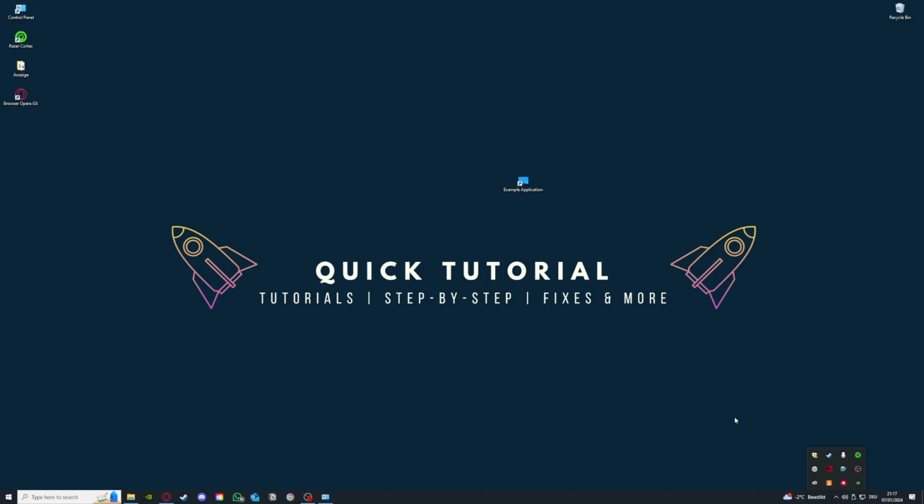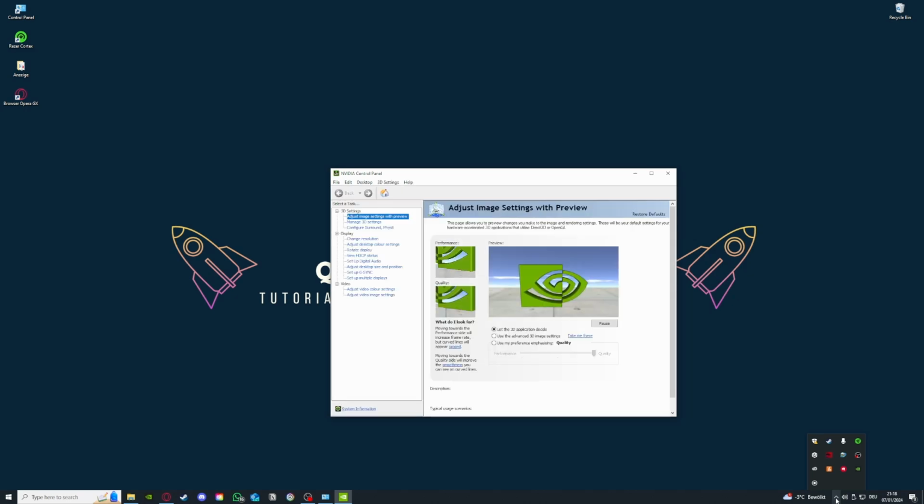accessible. So if you have an Nvidia graphic card, you can just go to your Nvidia settings and right click, and you don't want to go to GeForce Experience. That's for games. We don't want that. You want to go to control panel, click on it. So you're just going to go on this little arrow here, right click, and press on Nvidia control panel.